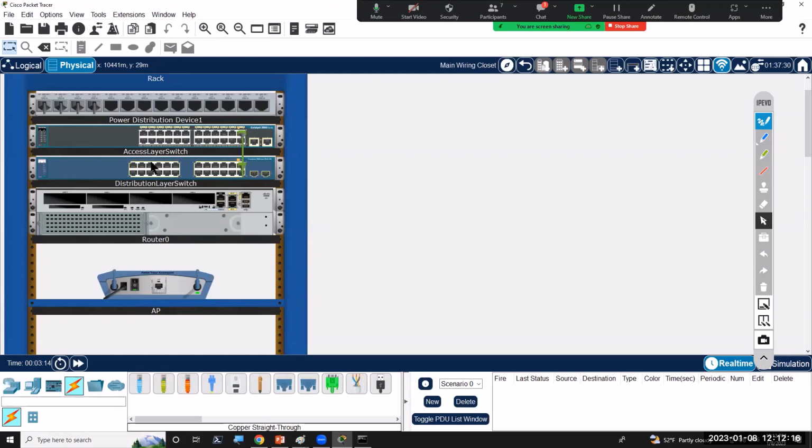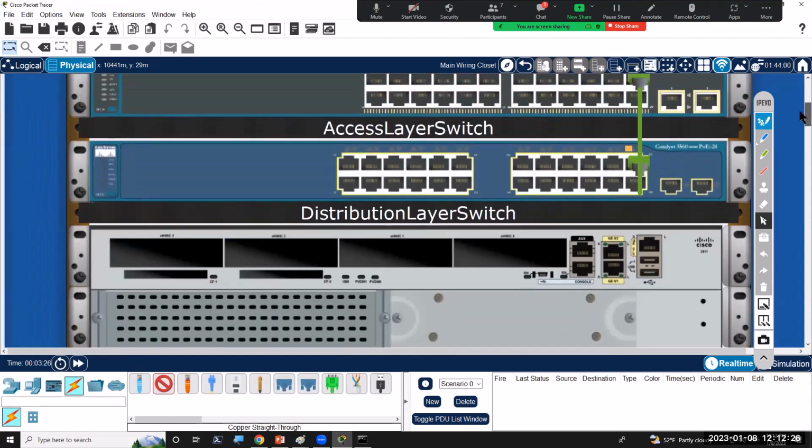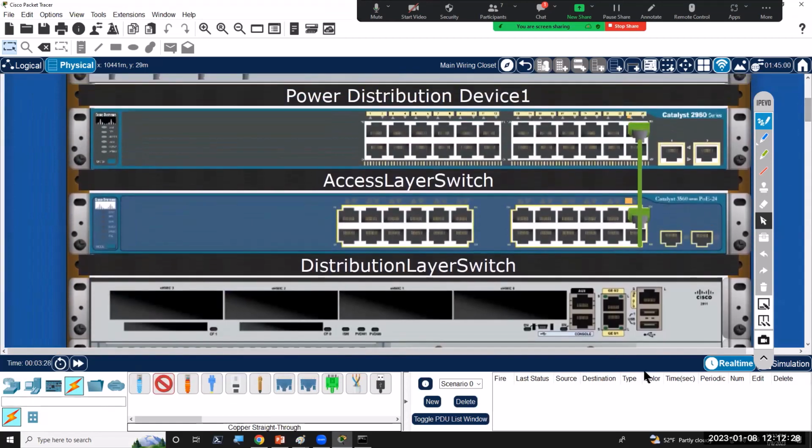Then from the router to the switch, we select another straight through cable. If you cannot see those, you can zoom in to take a look clearly. These are the gigabit Ethernet ports, so you select this one and connect it to the first port of the access layer switch.